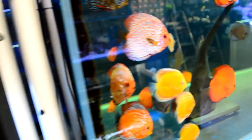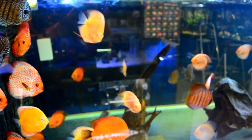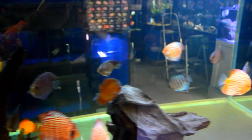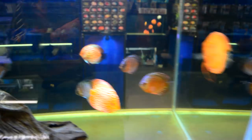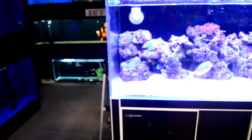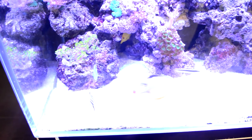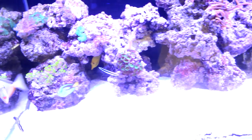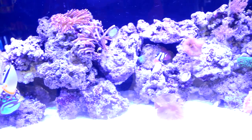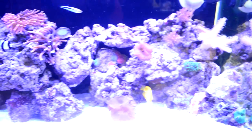Back to some more discus. Yeah, this door has tons of discus in it. Yeah, one of the cool things that we're going to see here, I know there's a lot of flowerhorn people out there. This store here is just loaded with flowerhorns, so we're going to get to those in just a couple of moments here. But yeah, this is one of their marine show tanks, and this one was really beautiful. They have all kinds of stuff, corals and stuff living back there, and this one was really nice, and it was really well kept anyways. Yeah, really beautiful.